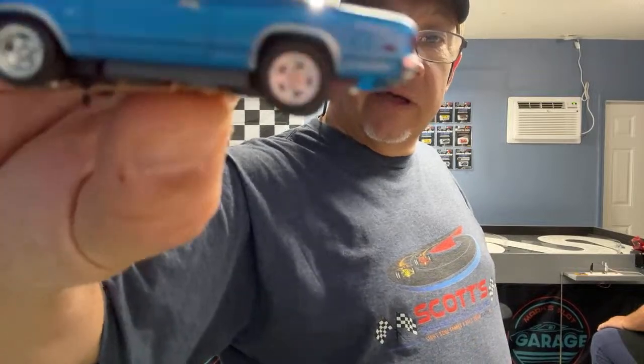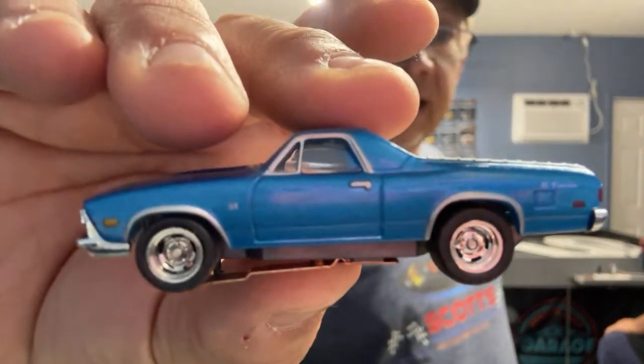The chrome around the windows. Yeah, it's silver, but it does look chrome. I like the silver around the wheel wells. Did you see that, Bill? In fact, I'll show it again. Look at the silver on the wheel wells. You just finish it off so nice. Look at that.